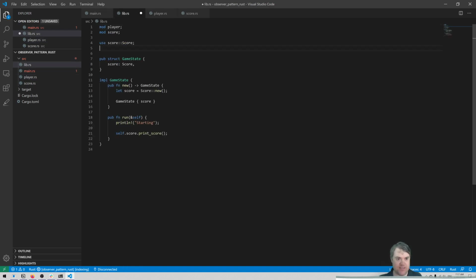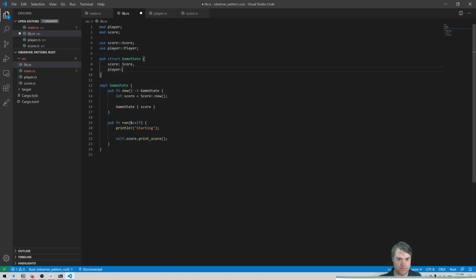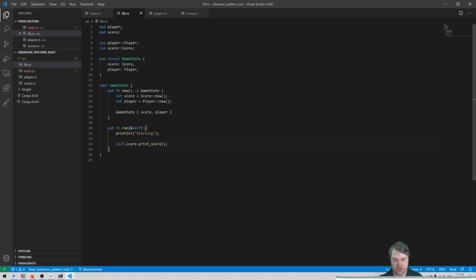We're setting the scene for this. Use player. We're going to store our player, which is type Player. And now we're going to create a new one. So let player equals Player new, and store that in here too. So the idea is we now want in run to do self.player.update, and then we want that to update the score.